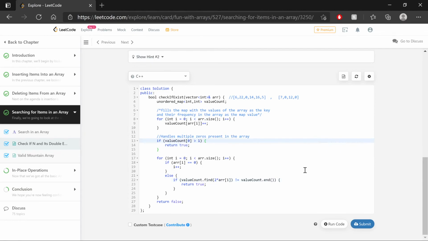So with technically 3 solutions, we have the nested loops that have a big O of n squared time complexity, but a big O of 1 space complexity. And then we have the map and unordered map solutions, with the map having a time complexity of n log n, and this unordered map having a time complexity of big O of n. Both the maps have a space complexity akin to big O of n, since you need to carve out some memory with them.